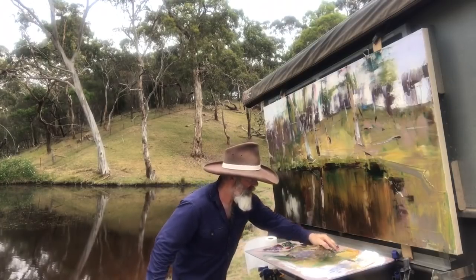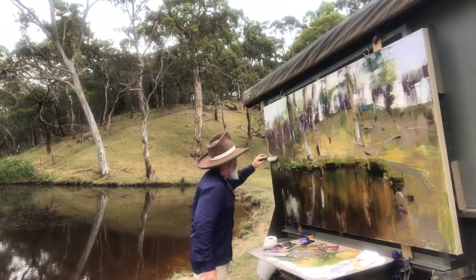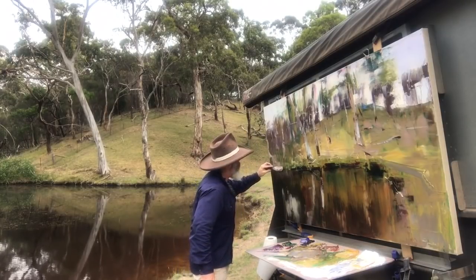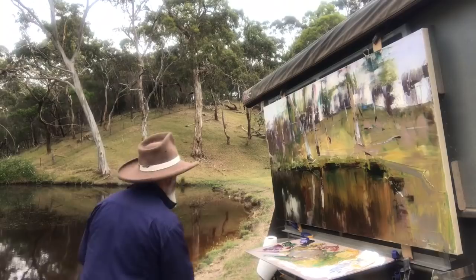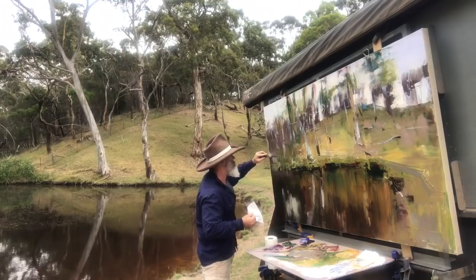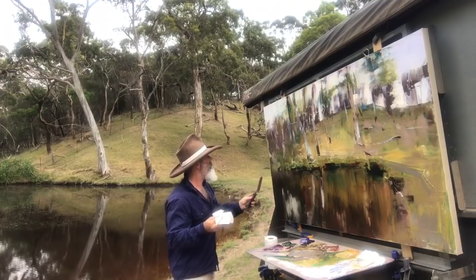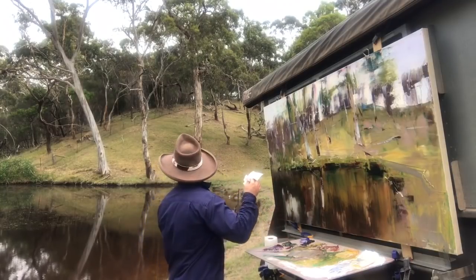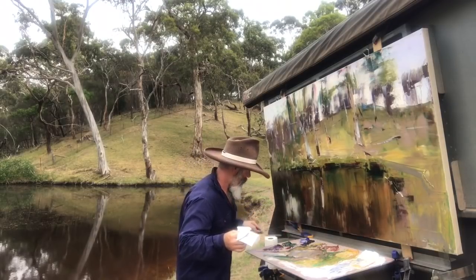And just adding, there we go. Adding a few greys and stuff, a bit of foliage here. Clean. Like I said, I don't want to stand out here too much, so I'll pull through to make it fairly soft and non-eventful. That tree there. That's way too dark for that tree.